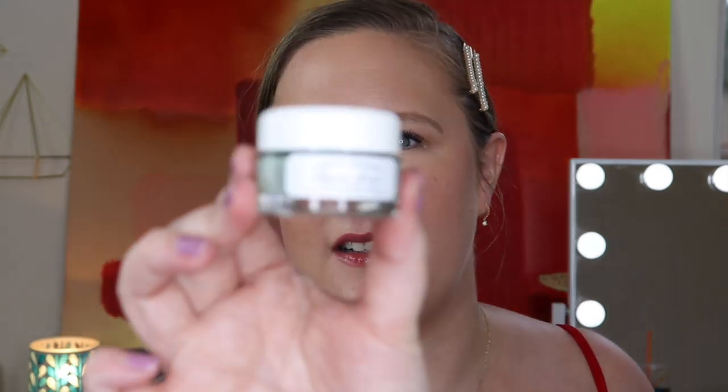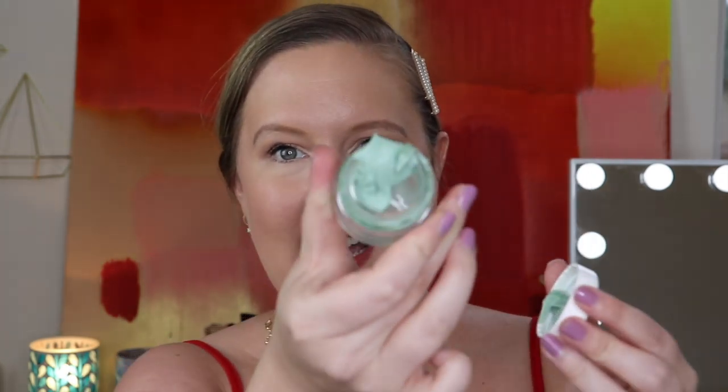So this is what it looks like. And I like the color of it. It looks like it's light blue or something. It was sideways, so it's a little tilted, but I don't know why I always have to go smell it. There's no synthetic fragrance, but it does have a scent, but it smells good. So yeah, it has that little blue color, probably from the seaweed collagen. I don't know if that's color, but I know blue tansy has a blue tint, but it does blend into the skin. Yeah, I'm trying it right now. It won't leave a blue tint on your skin. And it feels nice. I'm excited to try this.